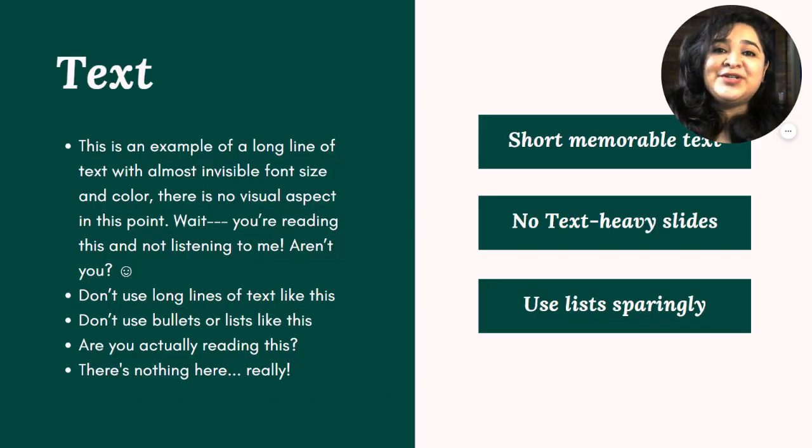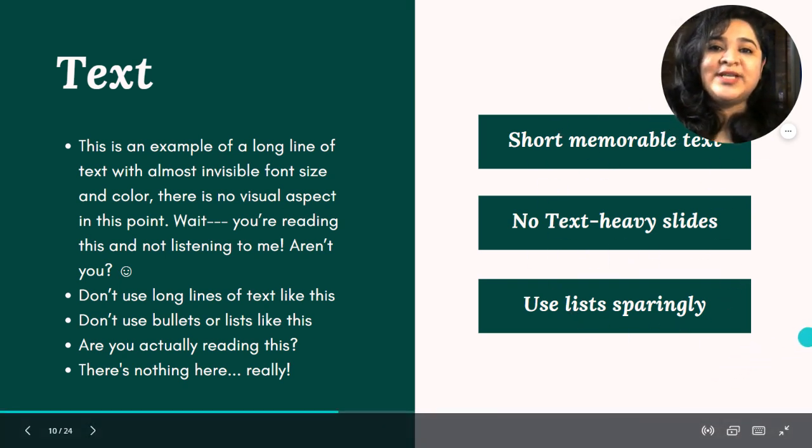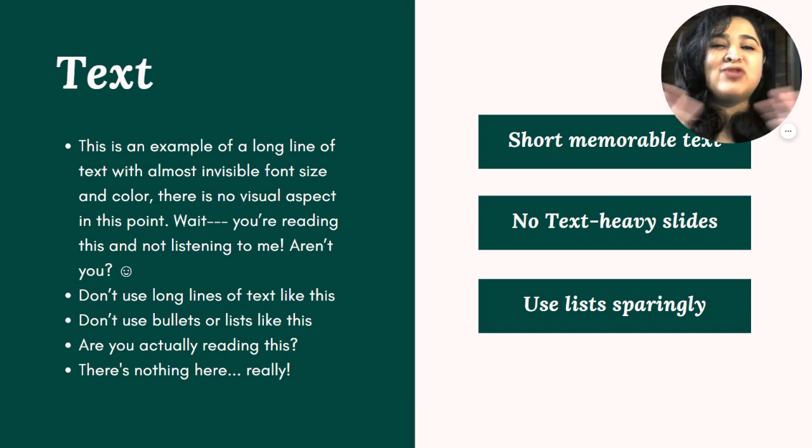The next thing that you need to remember, there are two types of text on this slide. Which one is easier for you to read? Obviously, the one on the, well, right, left, I don't know which one it is for you, but this side, right? The reason why this side is easier to read is because it's short, it's memorable, it's not very heavy, and it's not a basic bullet list that is pretty much there on every presentation.